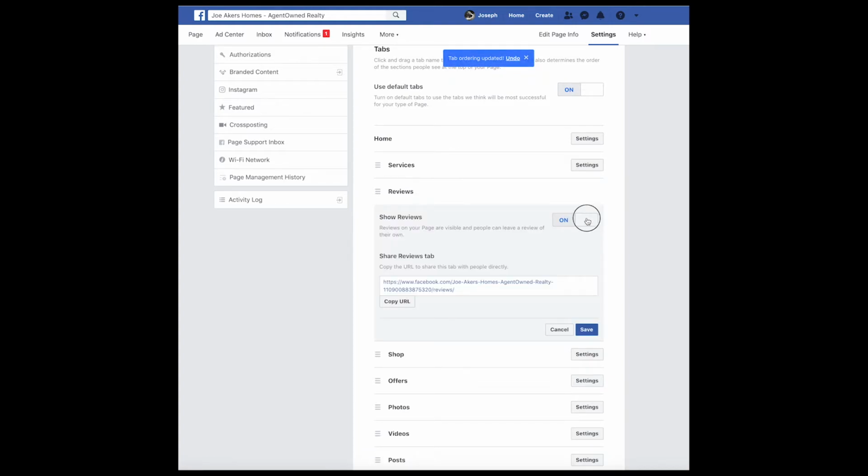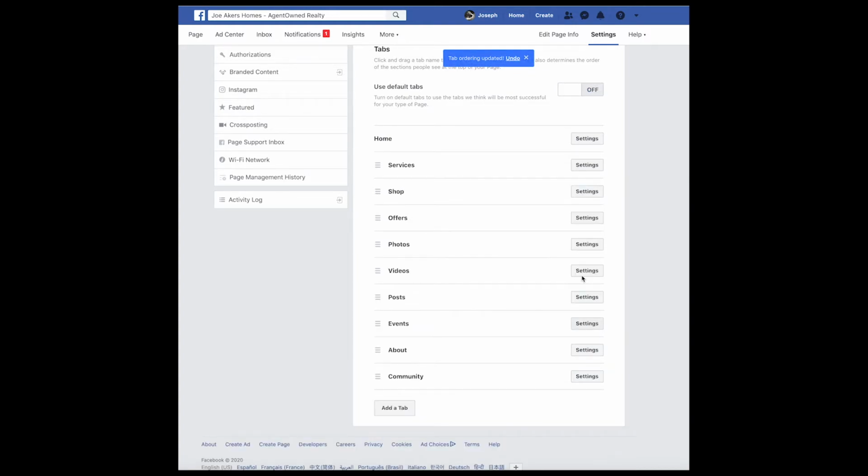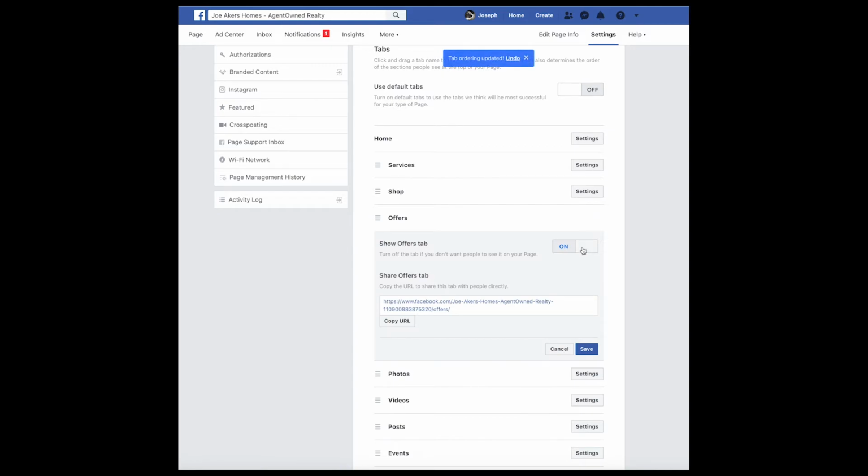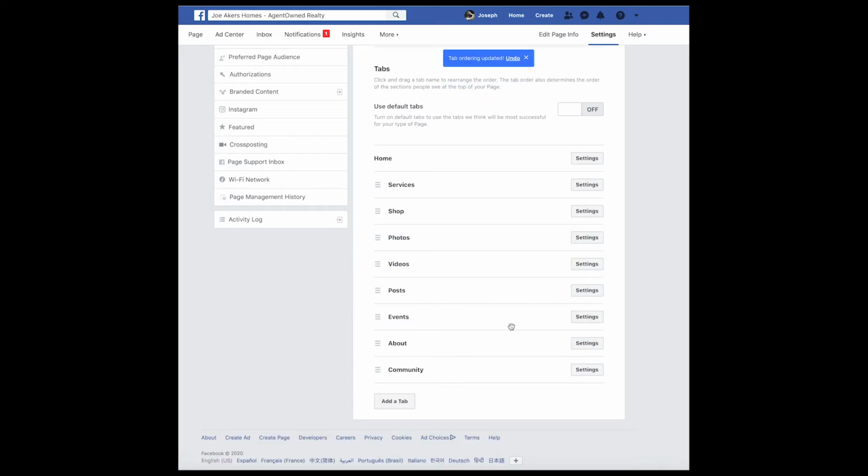So let's go ahead and turn off reviews. Make sure to save. Offers, not really something that we would do, so let's go ahead and take that out. Most everything else is going to be pretty much what we want. We can have a services page where we can go into more detail about what we do. Now, if you look at the little hamburger menu on the side, this is what we call a hamburger menu because that's kind of what it looks like. Or a stack of pancakes, whatever works for you.